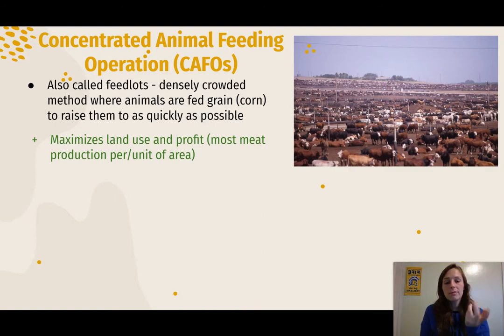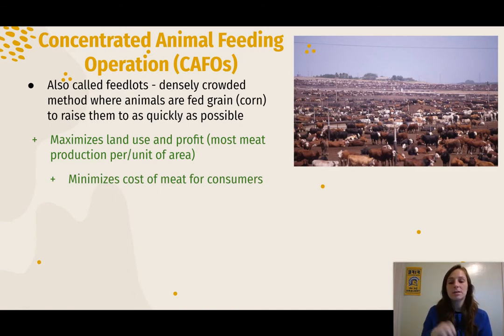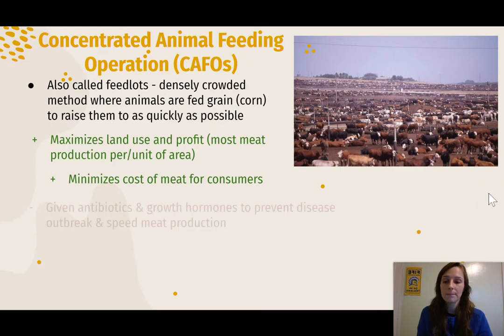Now, the big benefit of this is that it maximizes your land use and profit. So you can get the most amount of meat production per unit area, which ultimately is going to minimize the cost of meat for consumers, so more people are going to be able to afford it.